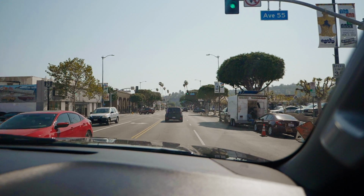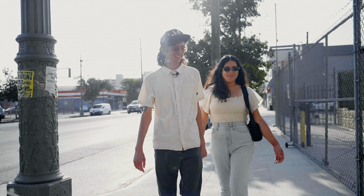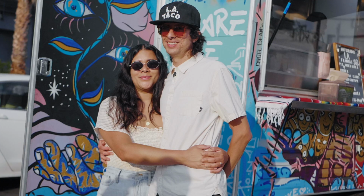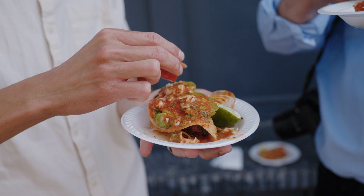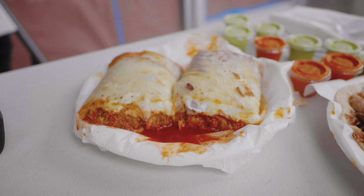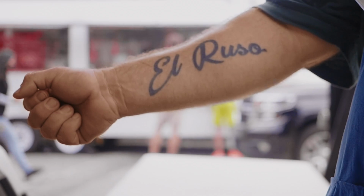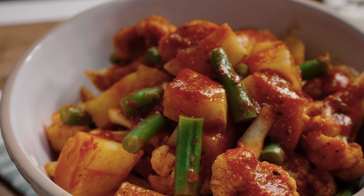The streets of LA are a great place to find highly regional tacos, and so I asked a friend of mine, Javier Cabral, he's editor-in-chief of LA Taco, and Paula Brezeño Gonzalez, she's a food writer, to give me a tour of street tacos, starting with the famous fried shrimp taco of Raul Ortega at Marisco, Jalisco, to the oversized sobaquera tacos filled with chili colorado, prepared by Walter Soto at El Ruso. We finally finish up with a recipe for Oaxacan-Style Vegetables in chili garlic sauce. Please stay tuned.